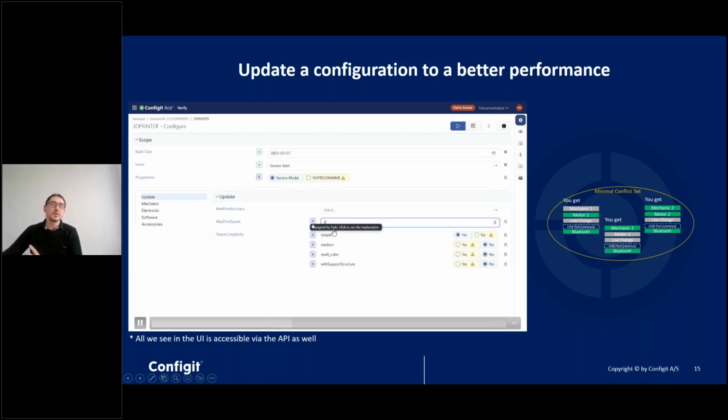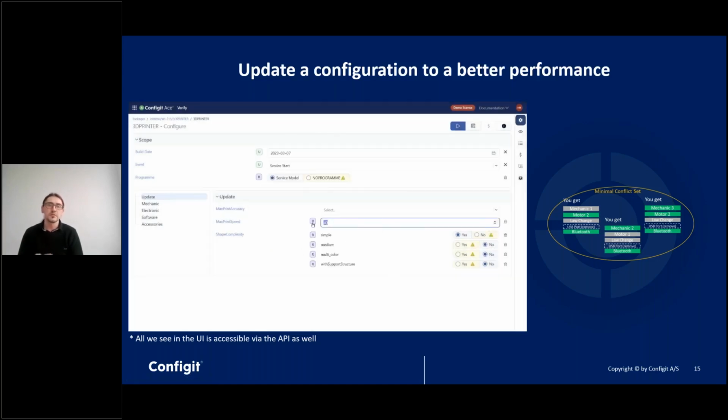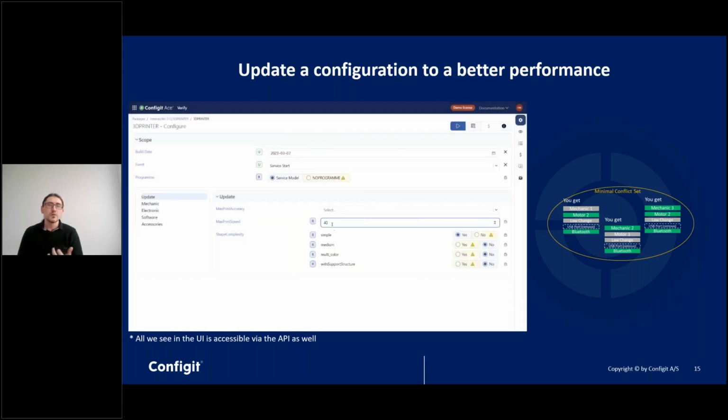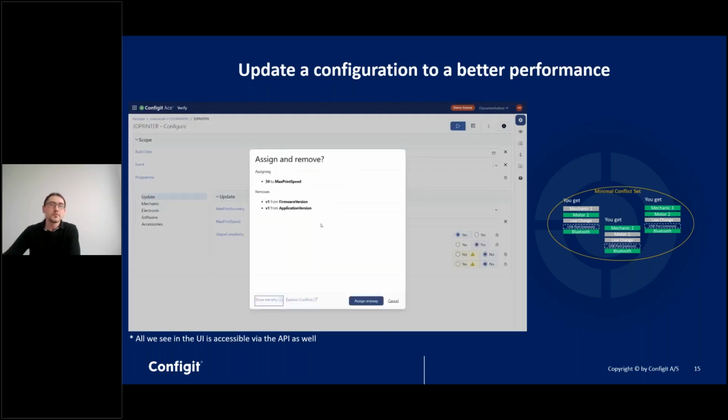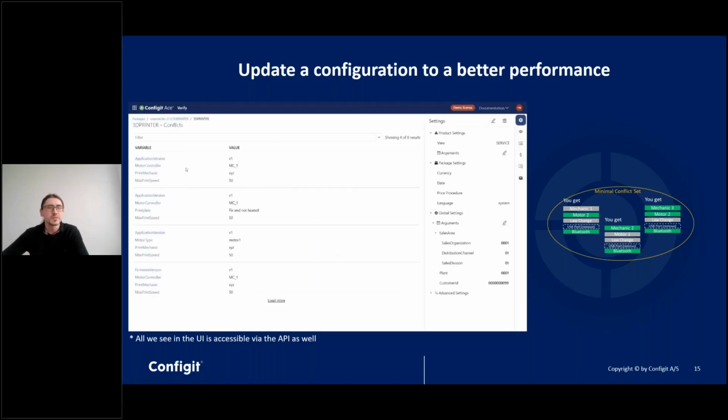When we change it to a very high performance, we of course have to change a lot of functionalities to get to this high performance. But if we use a lower performance, like 100, I just need to change the motor in the motor controller. Or if we go even lower, we can achieve that with just software updates. But at any point in time, we can ask the system, hey, are there more capabilities to solve exactly this conflict? And that's what the system gives us in the minimal conflict set functionality.